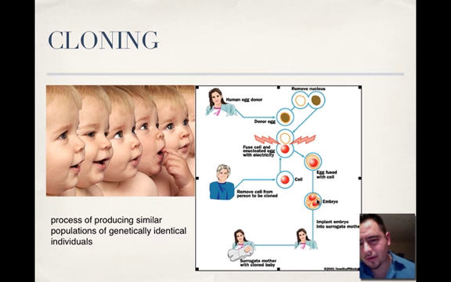Now what do you do with the embryo? Well, you have to get the embryo and implant it into a surrogate mother. It could be the same female who let you borrow the egg, and then you basically put that into her uterus. And why do you need that? Well, because the female has the perfect environment for helping the child develop from an embryo to a fetus. She has all the nutrients, the perfect environment for growing, and all the hormones to help that embryo develop. So once you do that, you allow the baby to develop, and then it'll be born. And when it's born, it's the clone of this person here.